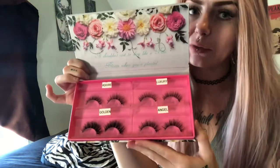I really want to start putting these on and taking pictures with them. I'm super excited — I can't decide which pair I want to try for the video. I'm going to go for the Angel lash and take off my Flirty lashes and put those on real quick, so I'll do all of this off camera. If you guys want me to do a video on how to put lashes on, let me know in the comments. But I just want to try one pair on and show you guys what they look like, and then I'll give you my end thoughts. These are my natural lashes — I'm waiting for the glue to dry a little bit more on the Angel pair and then I'll put them on.